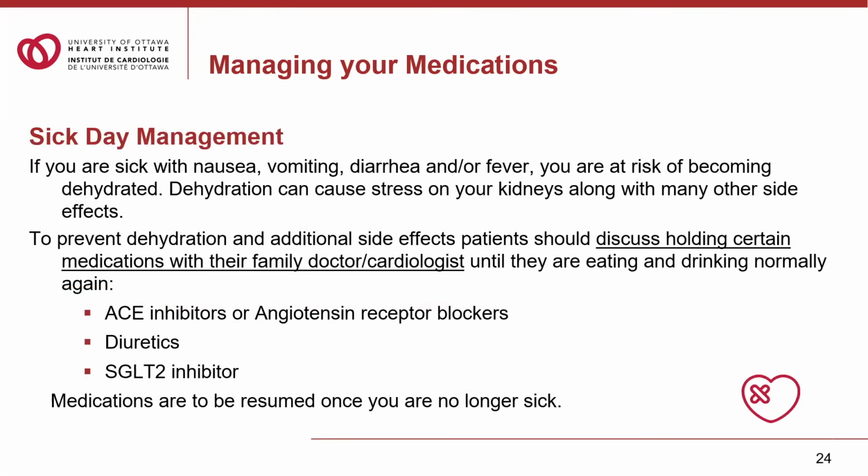One big thing to highlight, especially with the introduction of the SGLT2 inhibitors, is sick day management. If you are sick with nausea, vomiting, diarrhea, and/or fever, you're at risk of becoming dehydrated. Dehydration can cause stress on your kidneys along with many other side effects. So in order to prevent dehydration and additional side effects, patients should discuss holding certain medications with their family doctor or cardiologist until they're back to eating and drinking normally again. Typically, these medications are your ACE inhibitors or ARB medications, the diuretics, and the SGLT2 inhibitors. But these medications are to be resumed once you are no longer sick.